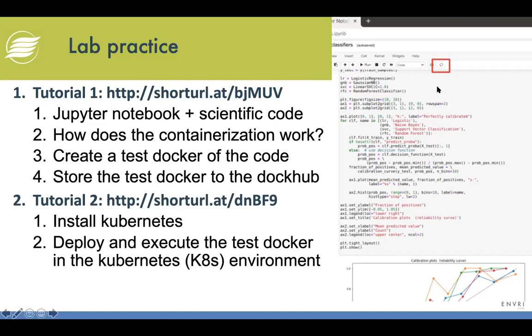So these are the two tutorials we prepared. The first is to try this code, understand the Dockerization and the basic steps, and check the steps to publish a Docker image to Docker Hub. The second is to follow the tutorial to install a Kubernetes environment. We chose a software called Minikube. If you follow these steps, you can load the same Docker image you just created and see how it works in this environment. You will get access to a virtual machine provided by LifeWatch. Test it.